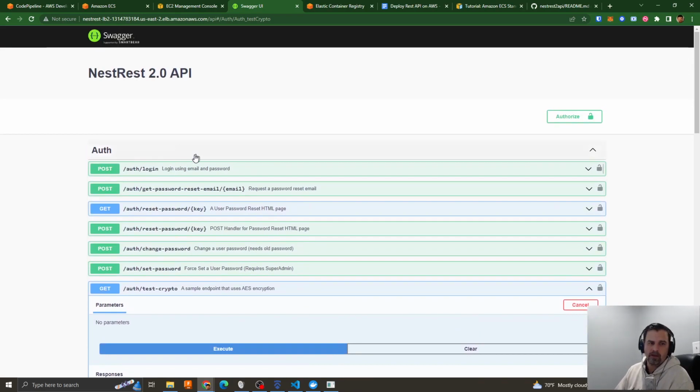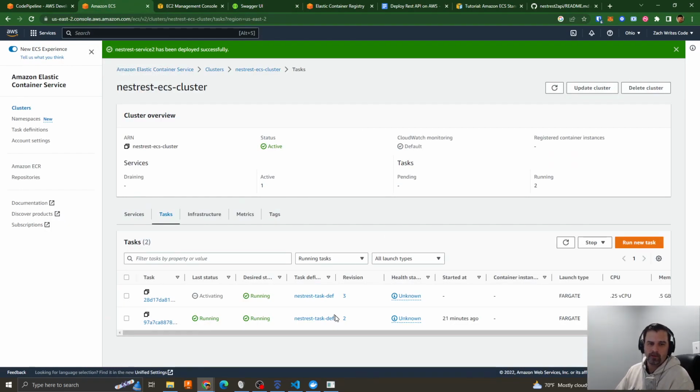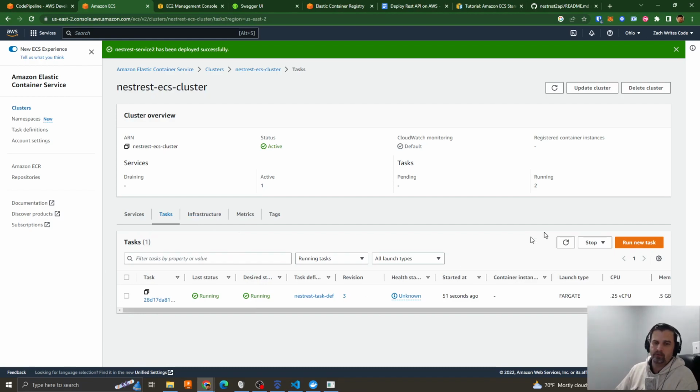Now, we don't see our new route yet, and that's because that version isn't finished deploying. Now we see revision 3 is running and the last status was activating. These ones here are still running. We hit refresh. Okay, now task 3 is running. So what this is doing is letting it run for a little bit to make sure it's stable. Is it going to stay running? Because sometimes a container might start and then a couple minutes later it fails. So ECS is watching all of this and making decisions about when it's okay to deprovision. And you saw I just hit refresh there. Task 2, revision 2 is gone.